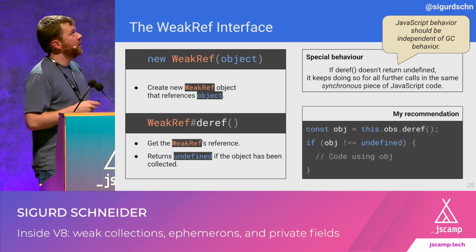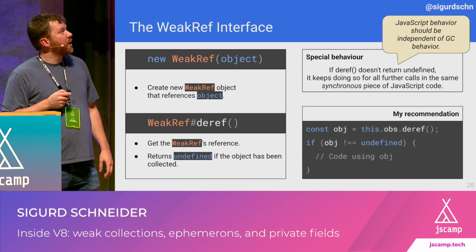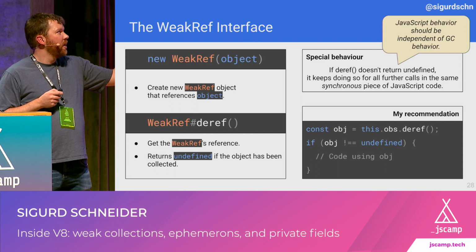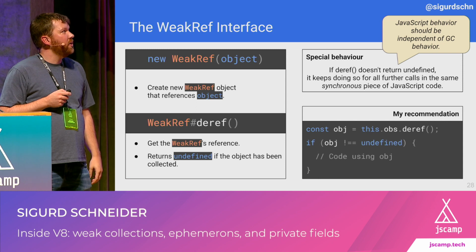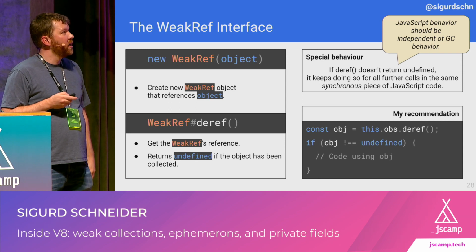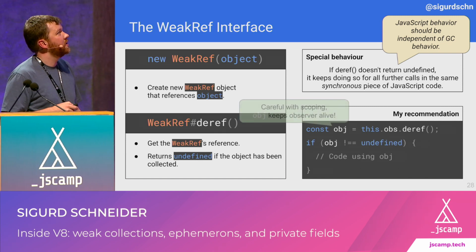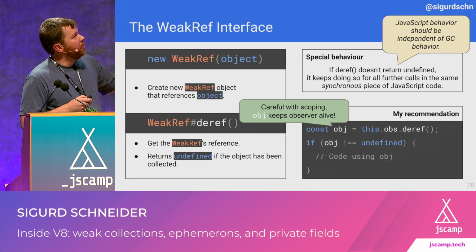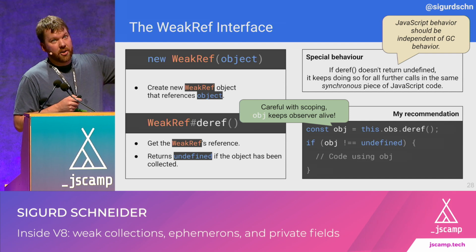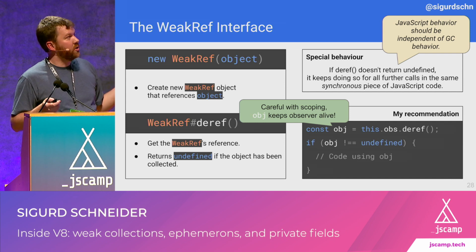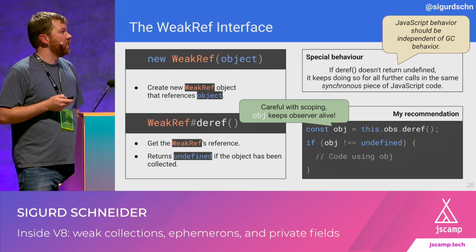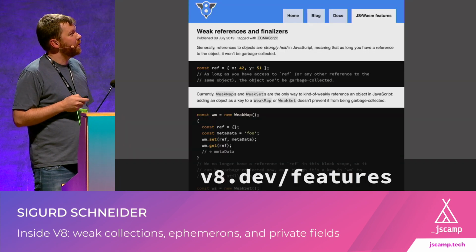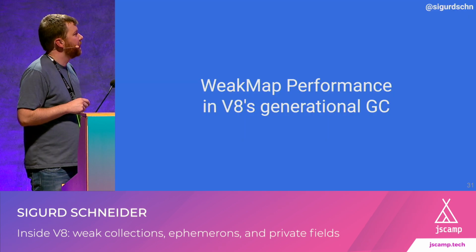So here's my recommendation. Don't rely on this special behavior, but if you want to use the reference stored in a weak ref, then create a new variable and read out the value with deref, and then check whether it's undefined or not. The only thing you then have to care about is that you limit the scope of the variable, here called opt. Because if you make opt a global variable, then you will be holding on to the value which you just put in a weak ref so that it can be freed. Again, we have an article about weak references on our website.